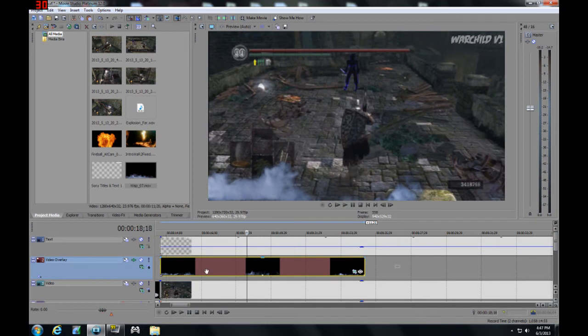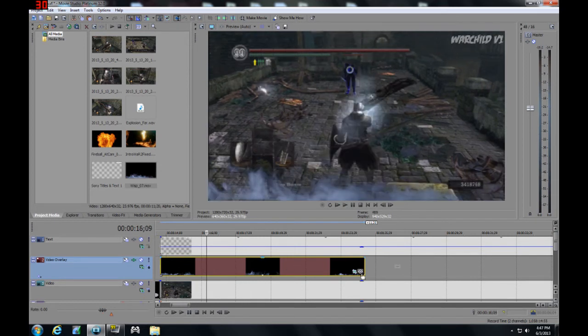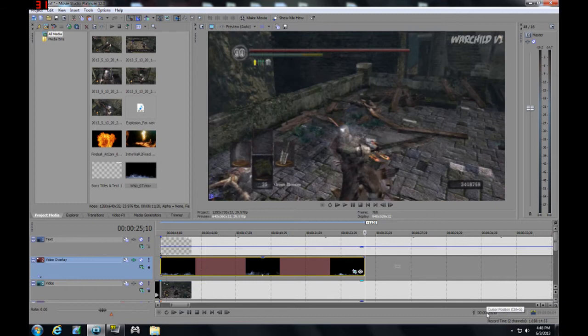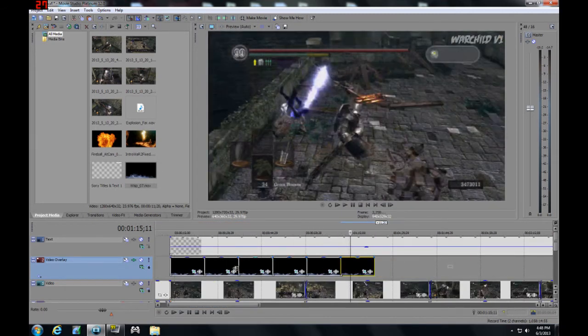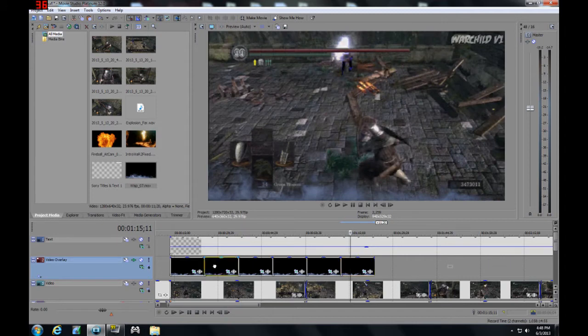So, next step. Click it, Control C for copy. Click at the end of it, Control V, and paste a few times. Doesn't matter, I always do it a few times. I click and hold each one, and I drag it until it gets that little pink bar there just to kind of blur them together. So that way you can't tell when one smoke is ending and the next is beginning.